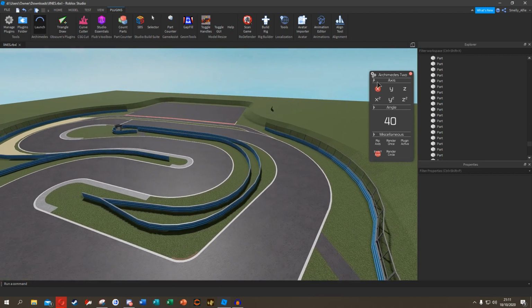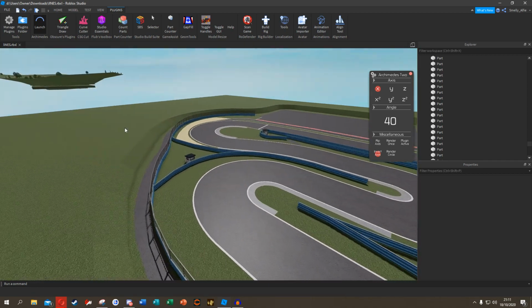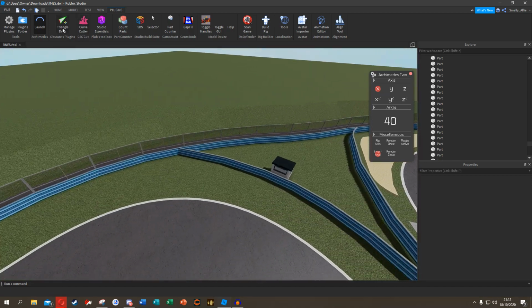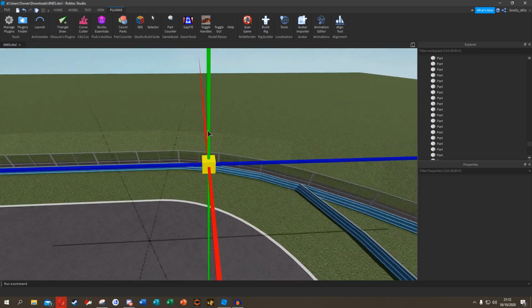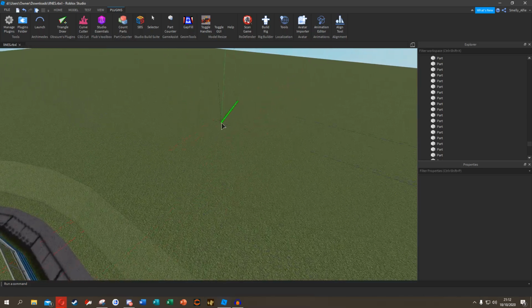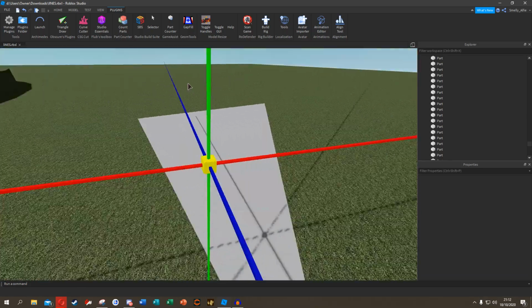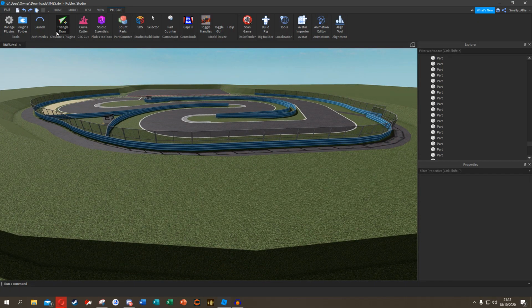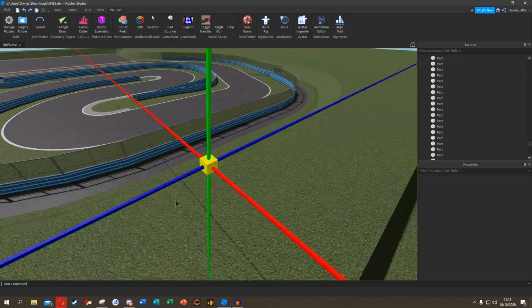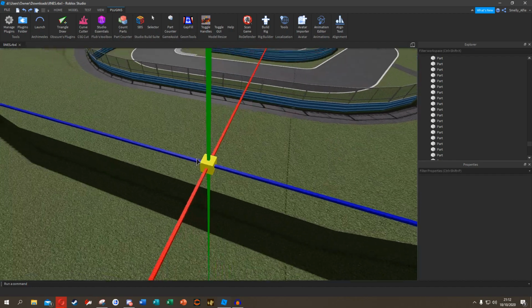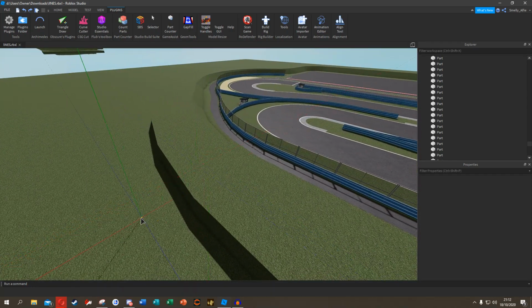And now we're going to do the big hills, like over here. For that, again, I just use a plugin. This one's called Triangle Draw. Again, I'll leave a link in the description to this. It's really useful, where you can literally just draw triangles, and it's super useful for terrain. The way you work this plugin is you click on one point, and then you click on another, and then you click on another, and it draws a triangle.